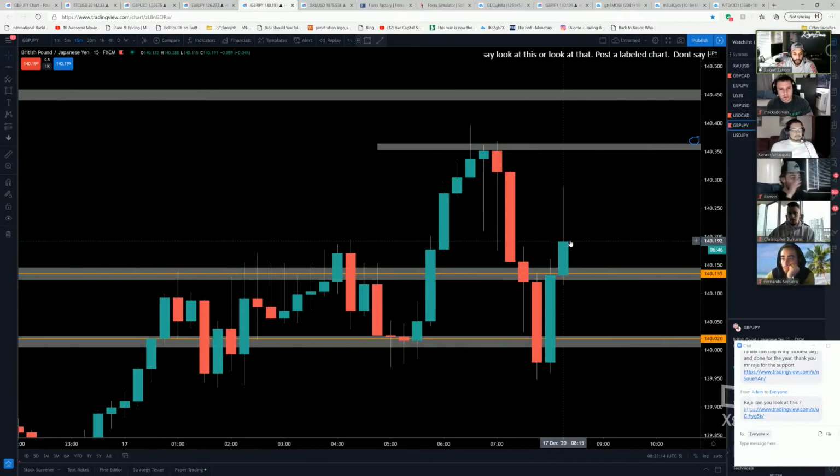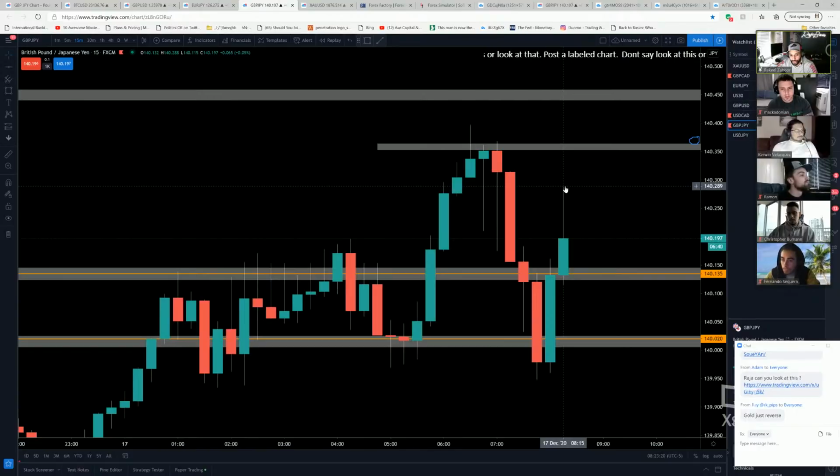See, now at this point, once it's coming down to your entry point, this is where you're figuring out, okay, even if you did secure over there, am I going to leave the position open with the stops below the same candle in anticipation that it continues running, or am I going to get out of the trade at break even here? You know, but also considering that you secured positions up over there.